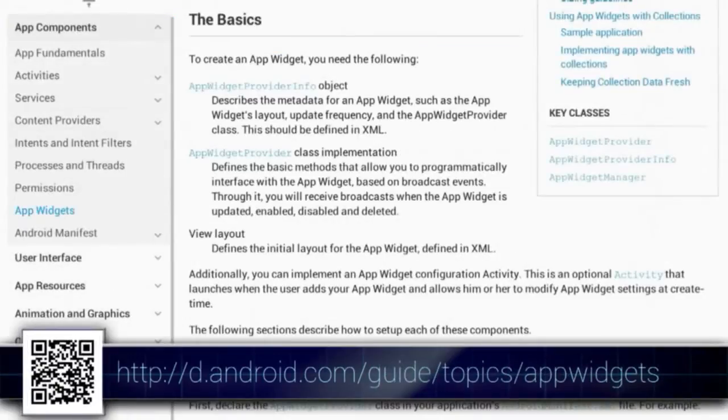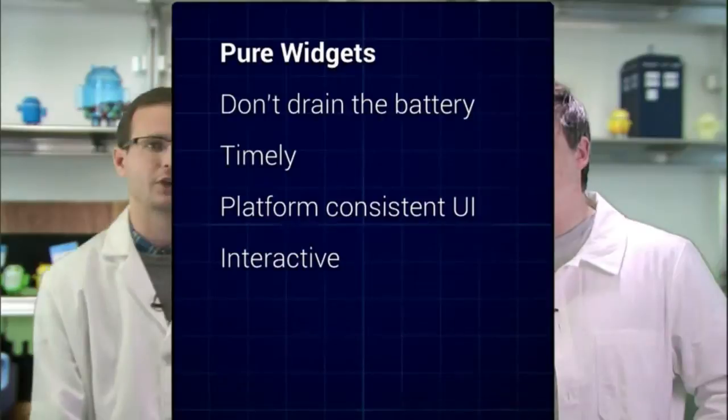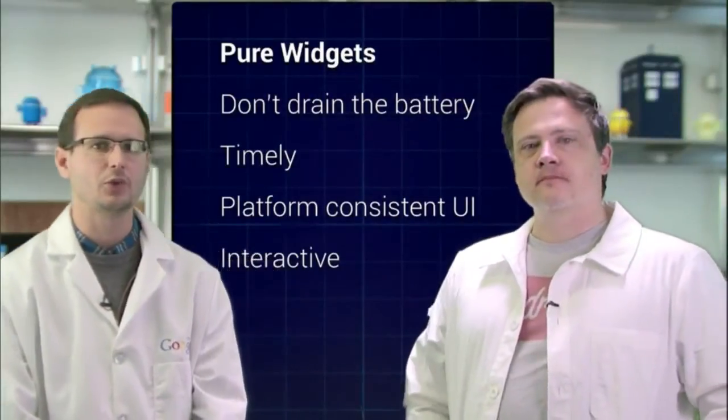And then it's time to head over to the App Widgets API guide, where you can learn all of the practical details of exactly how you put your design in action. So we're not going to go into the specific details of how to build an app, as all of that information is already available online. What we do want to do is have a look at some tips for making your widgets a little bit more awesome.